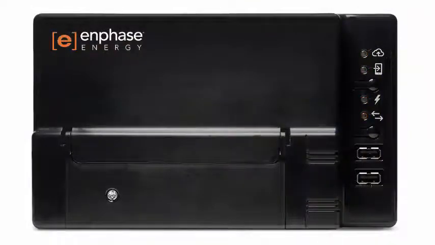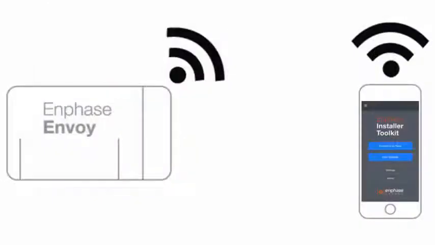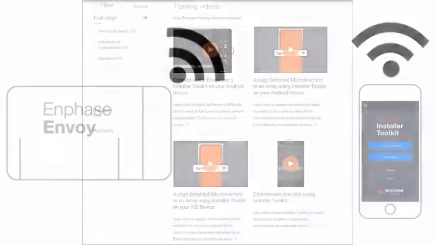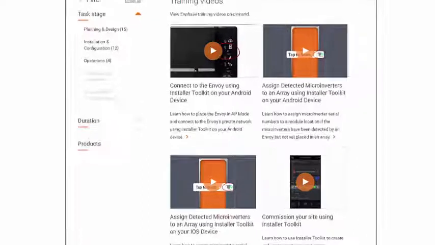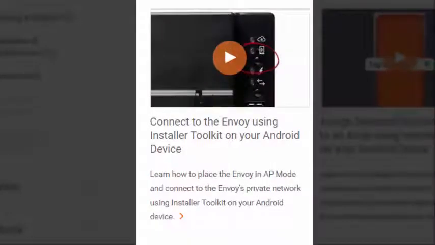At this point, you will use the Installer Toolkit to connect to the Envoy via AP mode and verify system installation. If you are not familiar with how to do this, please pause this video now and view the following 2 short videos on enphase.com before proceeding. The first one is Connect to the Envoy using Installer Toolkit on your Android device. Note that this video is available for both Android and iOS devices.